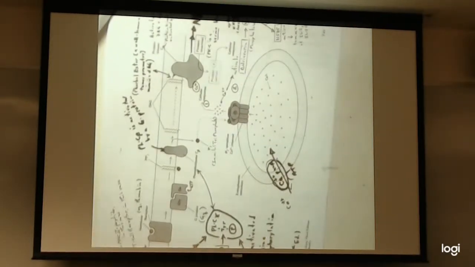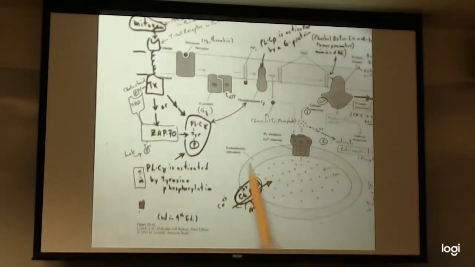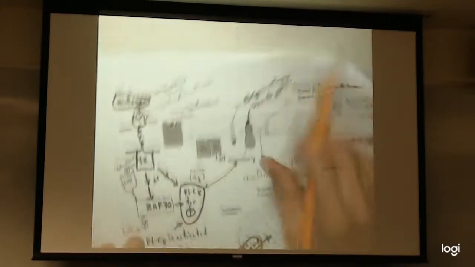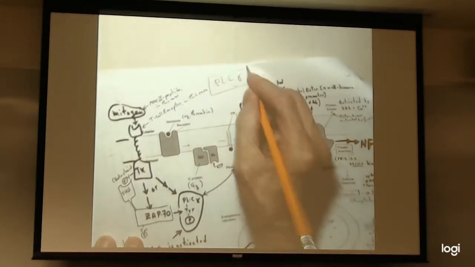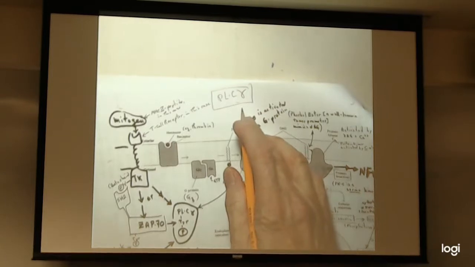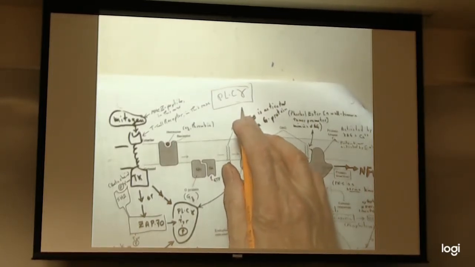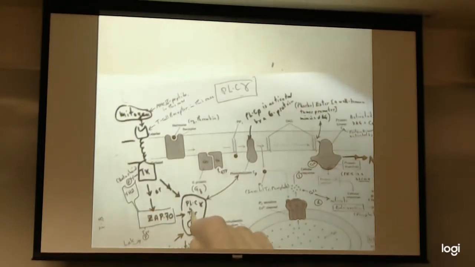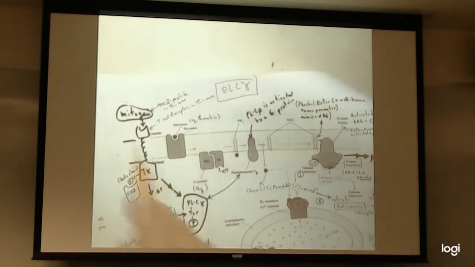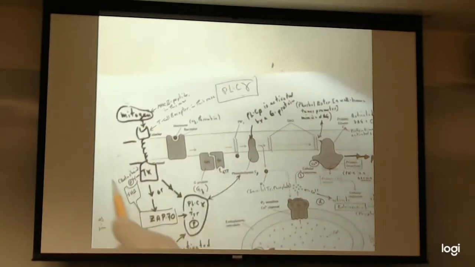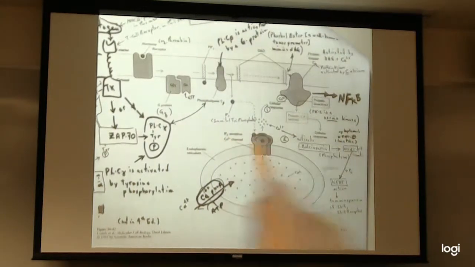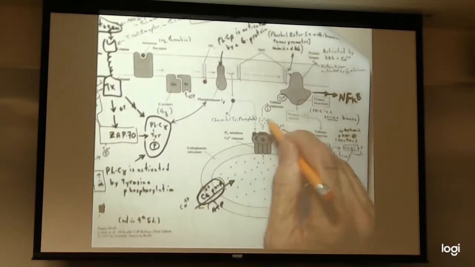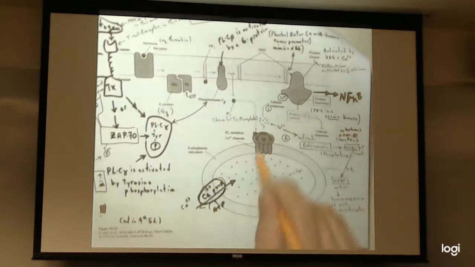Including the phospholipase C gamma pathway. The main thing I want you to know about the PLC gamma pathway here. And here is PLC gamma. It's being turned on by ZAP70, I'm showing. These are various ways it can. It's being activated by ZAP70, okay? And it is going to create a small molecule intermediate called IP3, which is going to open calcium channels.